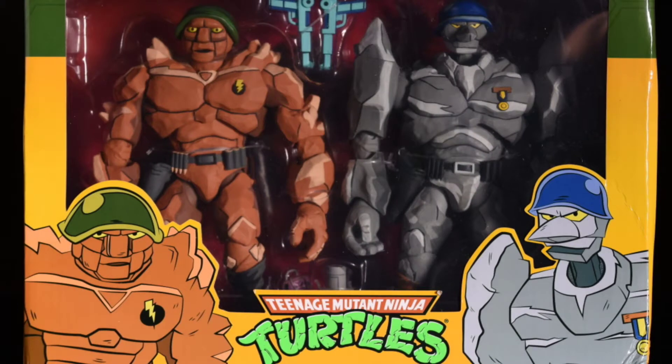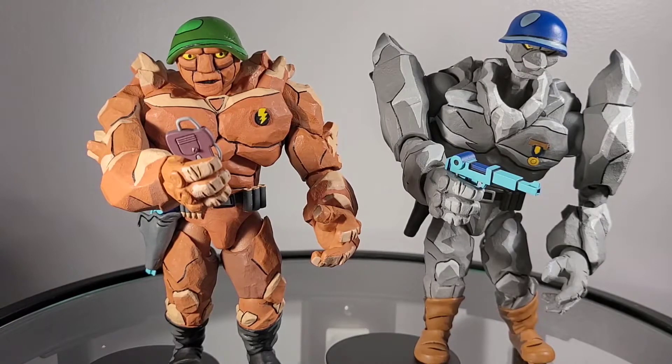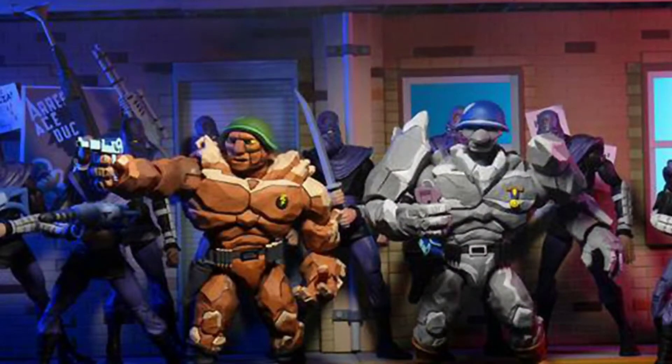So for pricing, this set comes in at $52. You add in taxes and shipping, you're looking at a price point of roughly $57. I did not have to have this set shipped as I had someone bring it to me. So now is this set worth the cost of admission? As far as overall accessories, you don't get a lot. The draw for this 2-pack is going to be these two figures. I don't think that we received a Granator in the original toy line — we received a Traag. So for pricing, I'm going to give this set a 10 out of 10.